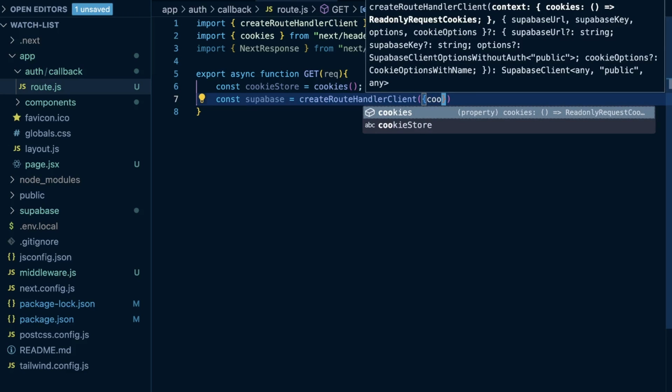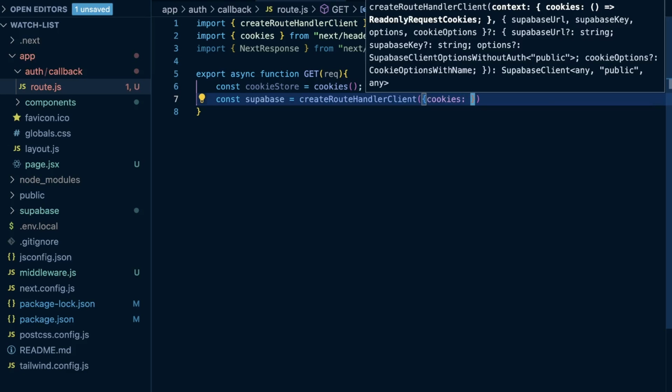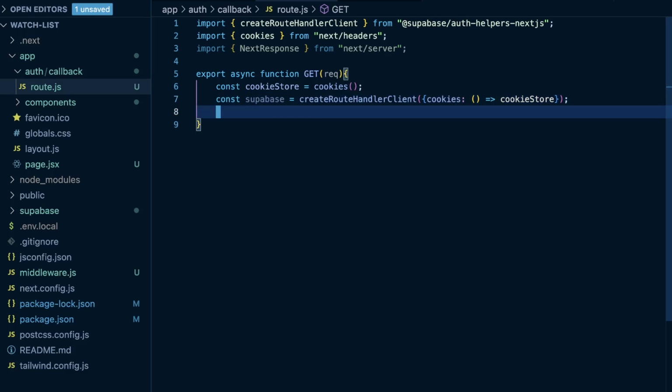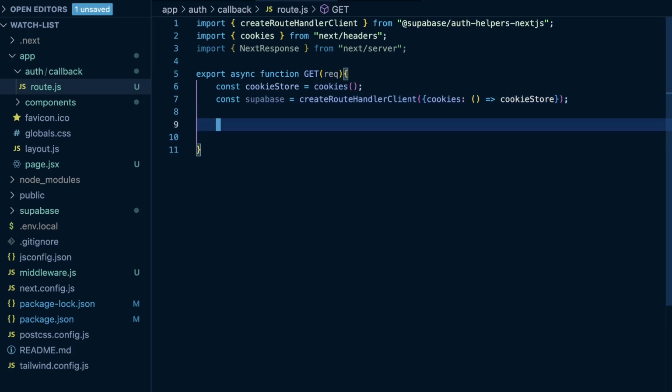As a property on this object, we set cookies, and for our cookies property, we point to a function that just returns our cookie store. So that's basically allowing us to get our cookies within our application.